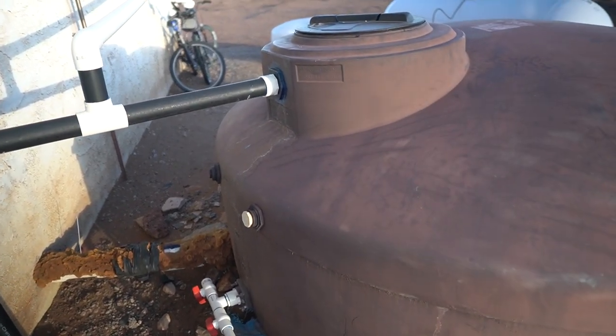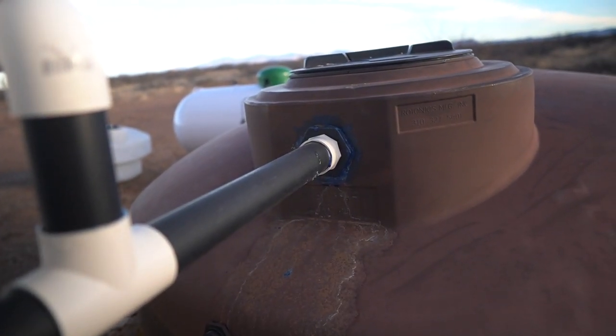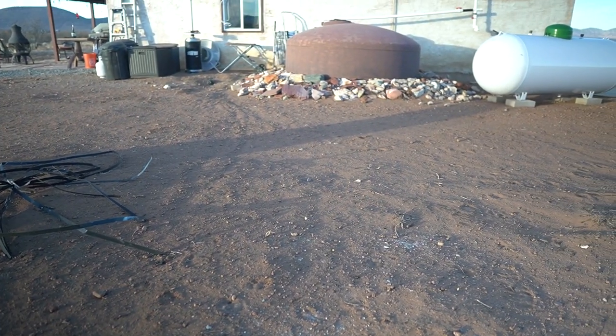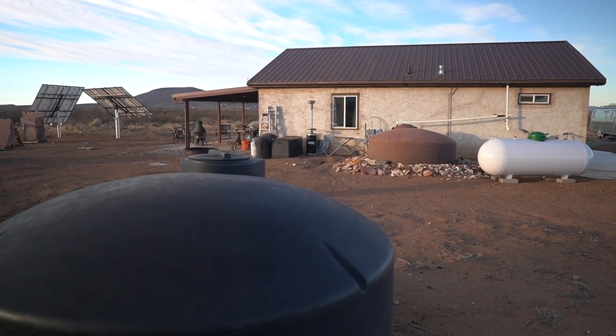Through PVC pipes we capture water from the roof. When rain comes down it hits the metal roof — which is great for rainwater catchment because those grooves let water run down easily — into our gutter system, through the PVC pipe, and directly into our freshwater tank. Last monsoon season didn't provide much rain, so that prompted us to add a second 1,250-gallon tank. We equalize both tanks through a PVC line underground, and through gravity that equalization happens automatically — when one fills up, water slowly moves to the other.